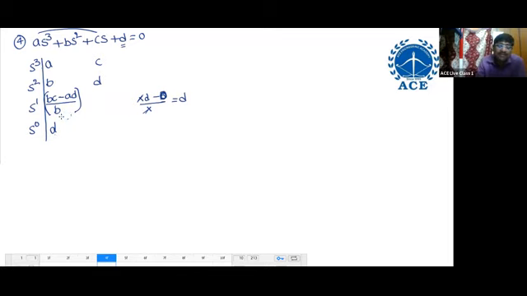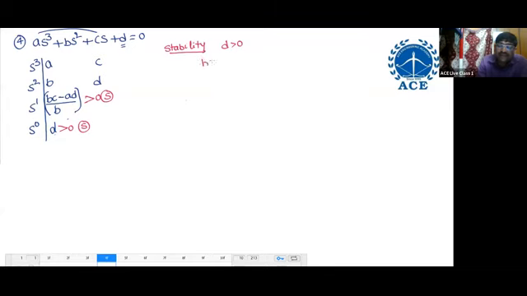Okay. Now tell me, when is the system stable? So first step, the D must be greater than 0 for stability. The second step, this product term must be greater than 0 for stability. BC minus AD must be greater than 0 for system stability. That means what is the condition for stability? First one, D greater than 0. Second one, BC minus AD greater than 0.